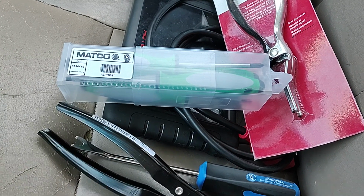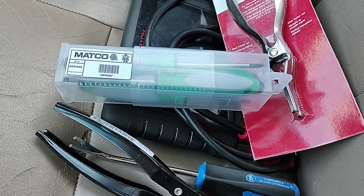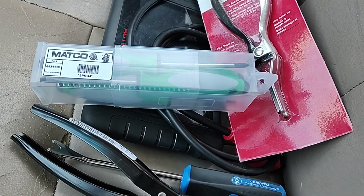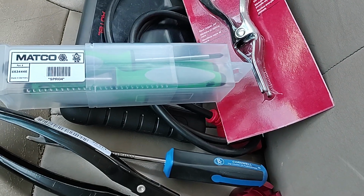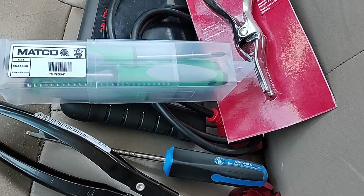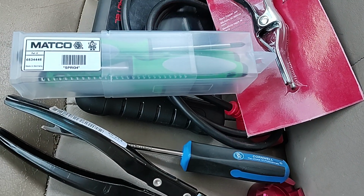I ordered these because he didn't have them. They're part of the promo for $45. The 4-piece precision screwdriver set. Made in Germany. They're the Top Torque 2. And the promotion's only available in green.